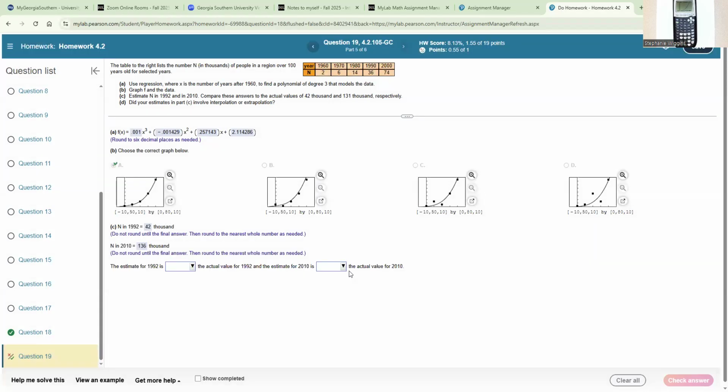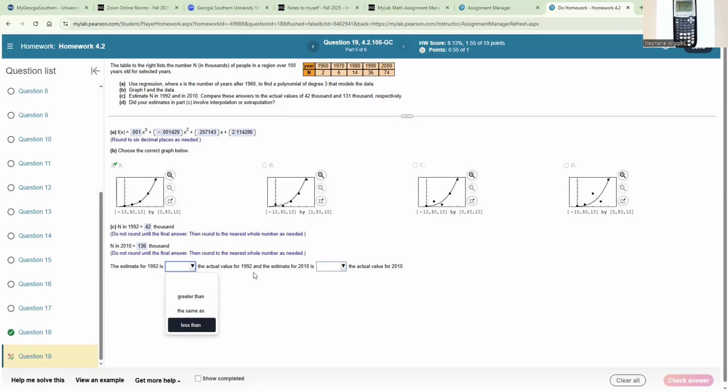Okay, and now it says the estimate for 1992 is, let's see what the drop-down menu says here, greater than, the same as, or less than the actual value for 1992. So the actual value, I'm not sure what they mean by the actual value, because we don't really have an actual value.